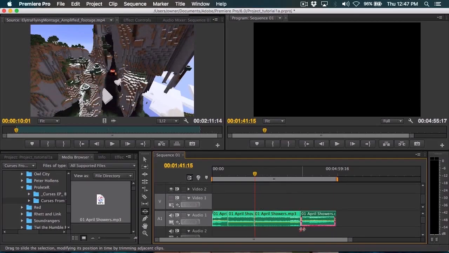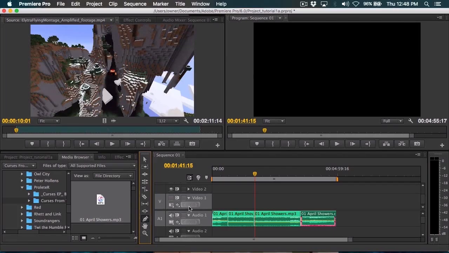It will not change its rate or its speed, but it will change its duration. So if it has more to show, it will show it. And as you can see, it locks it at the end of the possibilities of how long that clip can be. So this is where the end of the clip would be if we decided to extend it to show the rest of the video or clip. This is a little bit more complicated than you might think, so we'll definitely go over that more in later videos.